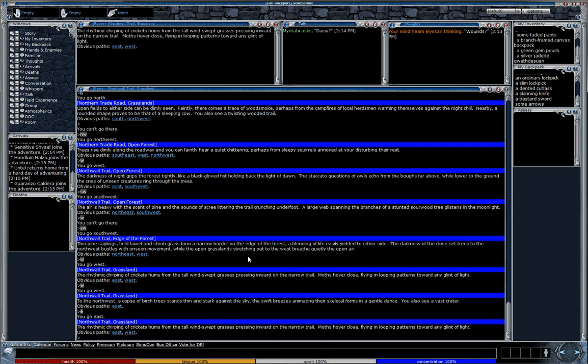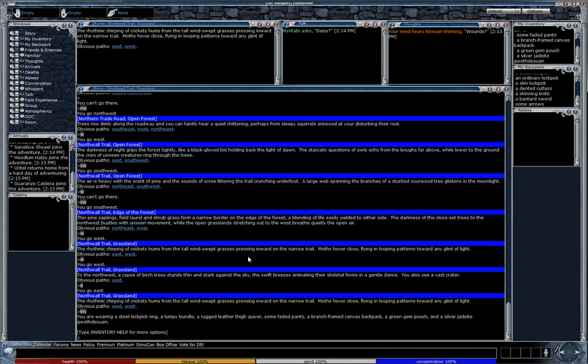Alright, today I want to talk about inventory a little bit. There's a couple of ways to see what items you have on your character. The first one, to see what you're wearing, you can type inventory. I'm going to use short abbreviations, so INV, and you can see I am not carrying that much stuff on me.